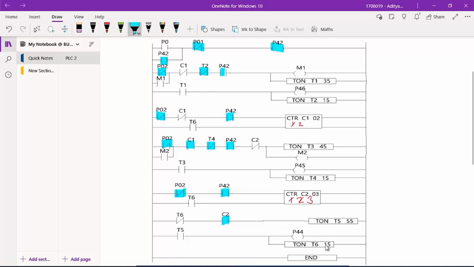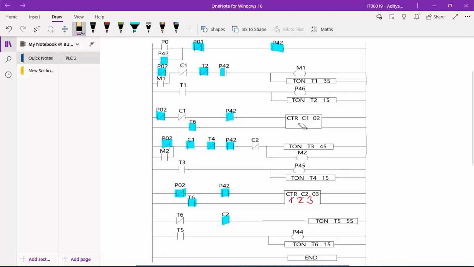Now, since T6 is activated, here and here, T6 will start receiving signal and it will be activated. Now, if we look at this counter, T6 is the reset button of this counter. So, the count of this counter will be reset to 0.